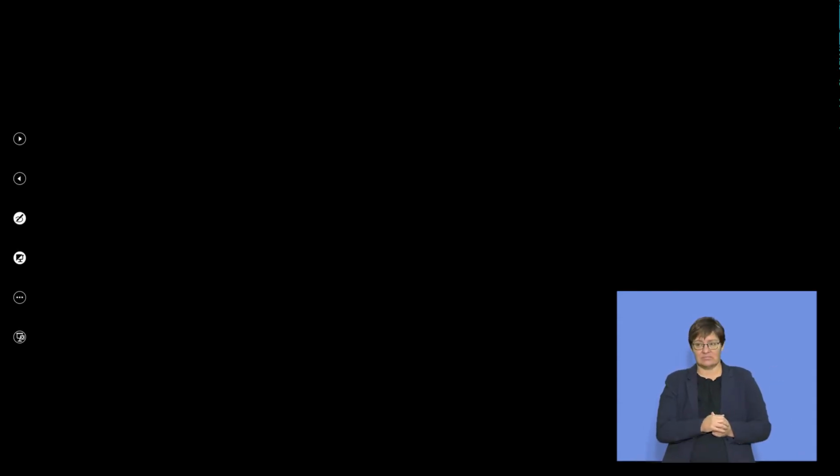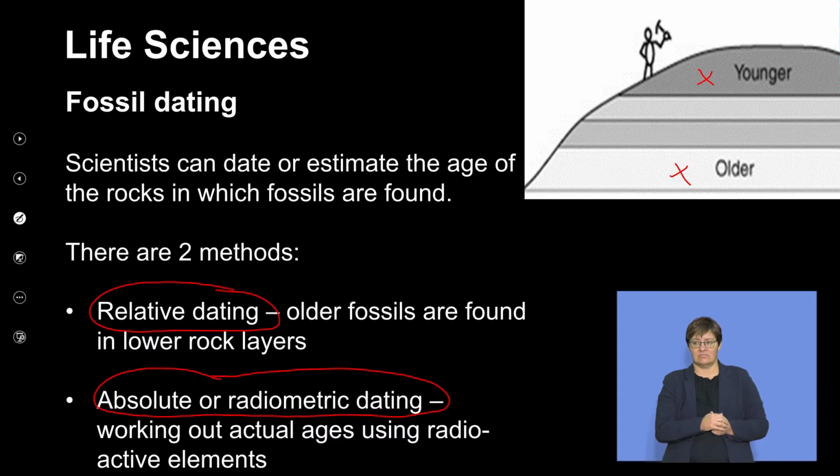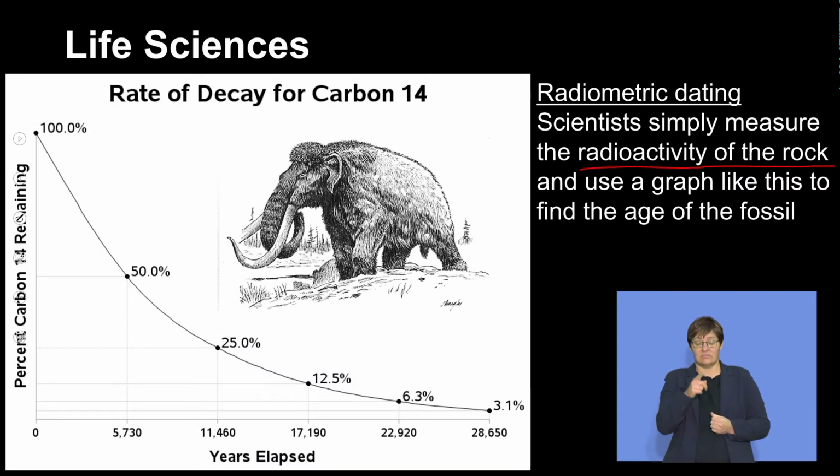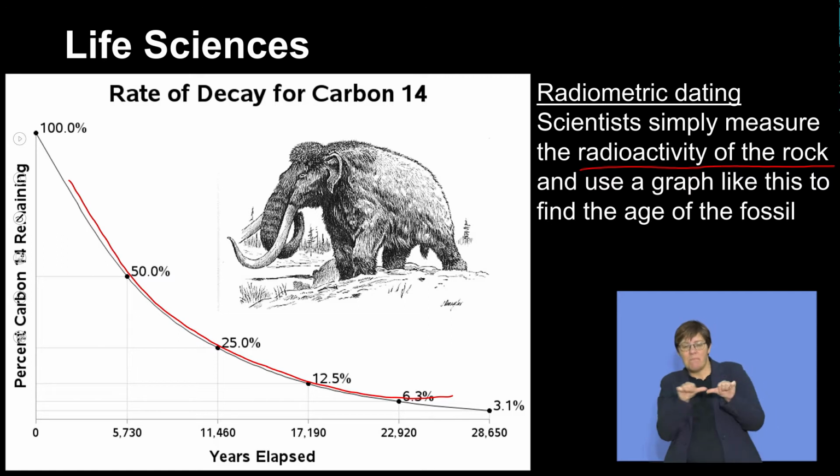Radioactivity, let me get back to where we were. Okay, if there is so much radioactivity, they would then say, aha, if it's 50% radioactivity, it is so many years old. And the scientists that make up the curve like this, they know exactly what they're doing. So all the scientists need to do is simply measure the radioactivity, and it's quite easy to actually find out the approximate age of the fossil.